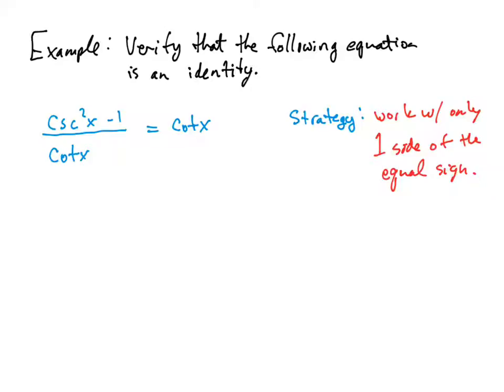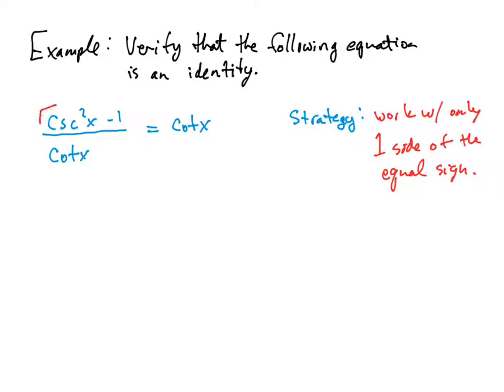Okay, and so what we mean by this strategy is, well, it's very tempting to say, let's multiply both sides by cotangent x to get rid of this fraction, because then that would cancel. Well, we don't cancel on the right side. This is very tempting, but because, again, we don't know that the left side actually does equal the right side, this is what we're trying to show. We can't just multiply both sides by cotangent x. So we don't want to do this. We need a different procedure.